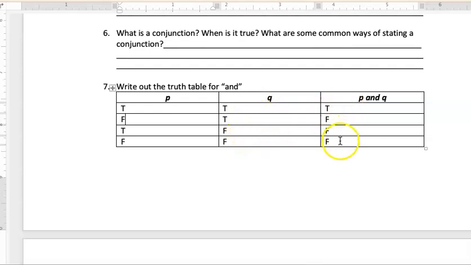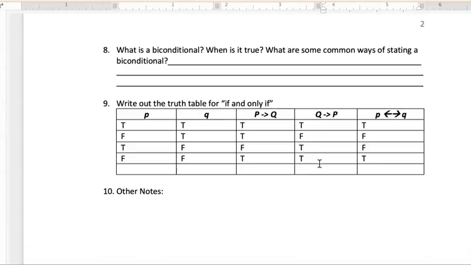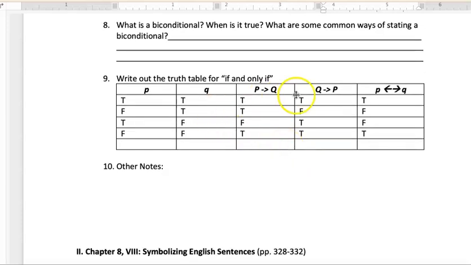All right, so pretend this is not filled in. We want P and Q. Well, the sentence P and Q will only be true if both P is true and Q is true. So P and Q is true in this first line, so the sentence P and Q is true. Oh, look, we have a false one, so that's going to be false. Oops, we have a false one, that's going to be false. Oops, we have a false one, so that's going to be false. That's how you do truth tables. Don't overcomplicate it.